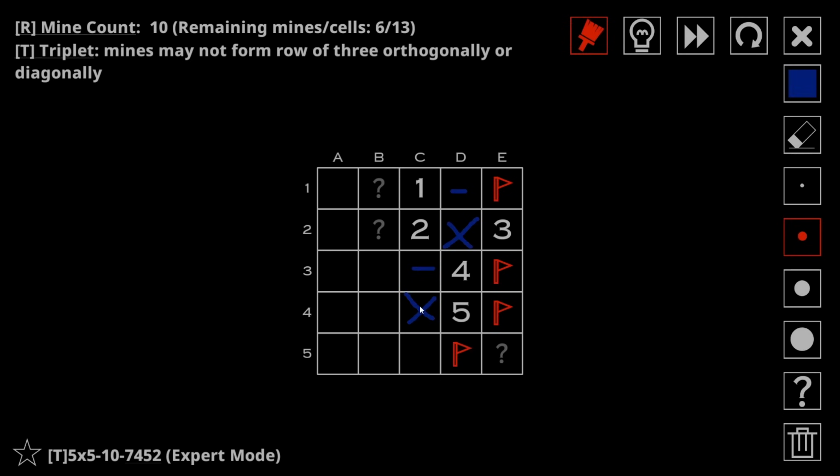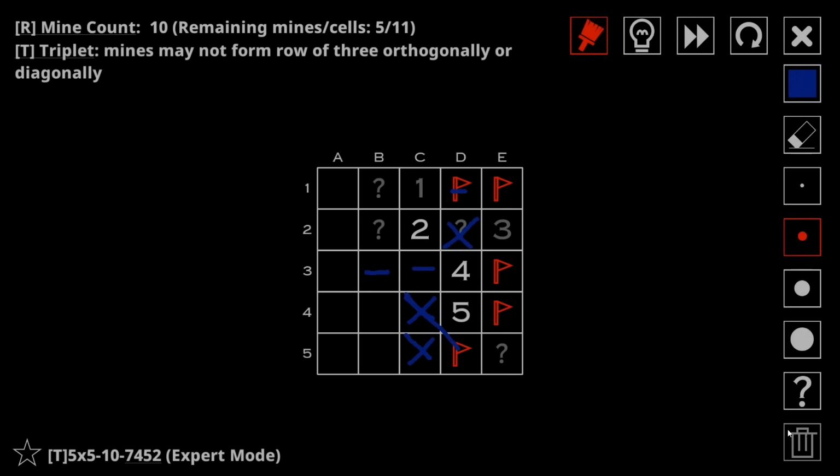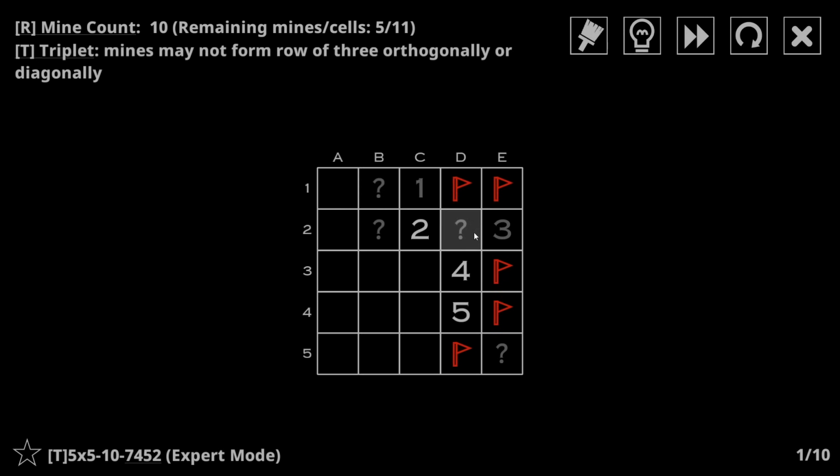We have 1, 2, 3, 4. And another one for the 5. And then we couldn't put a mine up here, or else we get a row of 3. And so this 2 would now, we wouldn't be able to get enough mines. So I'm pretty sure that means that this space is free, it's not a mine. And that one is. Great. So we need 2 more for the 4. There's only 2 spaces, so they are both mines.